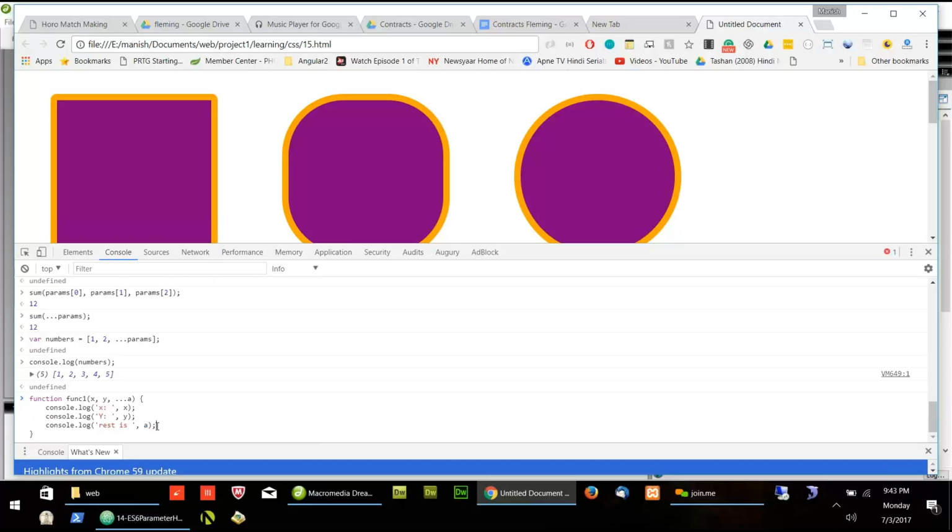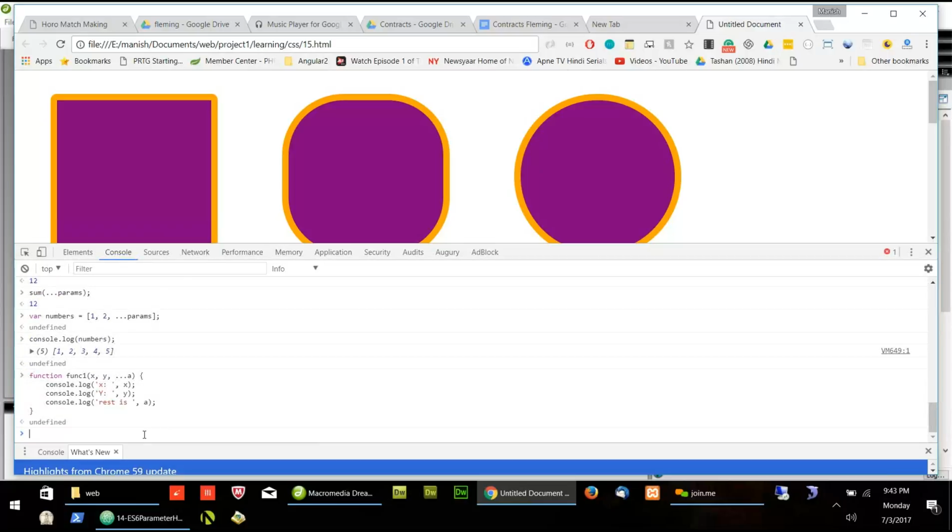Okay, so this is one function I created. Now I will pass some values in it. For example, I will say func1, and here first I will pass x as 1, y as 2, and then I'll pass multiple items. For example, hello, world. I will pass boolean true. I'll pass 7 as a numeric, and I will press enter.